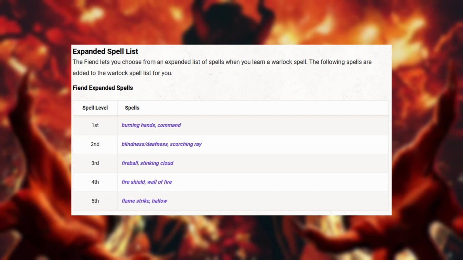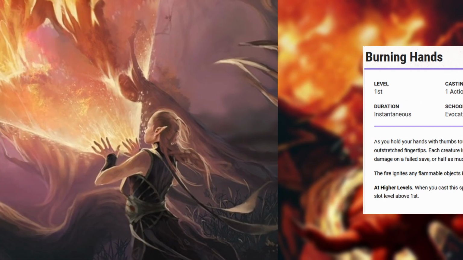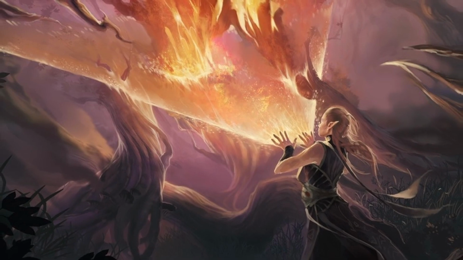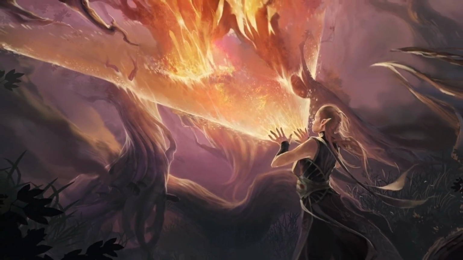At level 1 you get Burning Hands, which is a cone of fire that goes out for 15 feet and can tag lots of goblins or kobolds or gnolls, any small creatures. It does scale up as well, so that's an advantage, and it synergizes with some of the feats and abilities available for the Fiend Warlock.